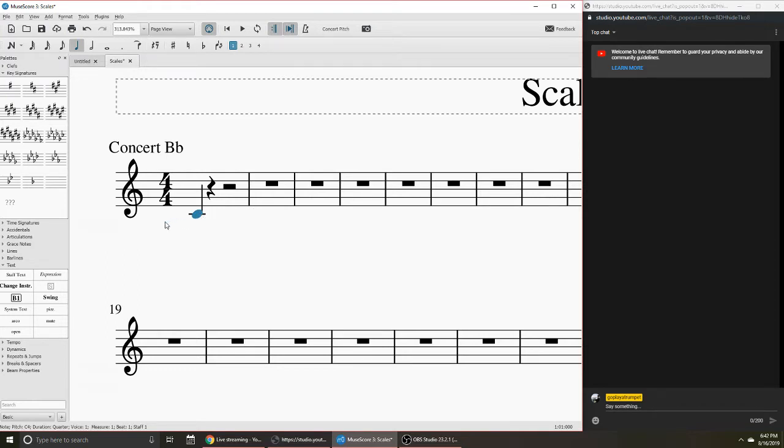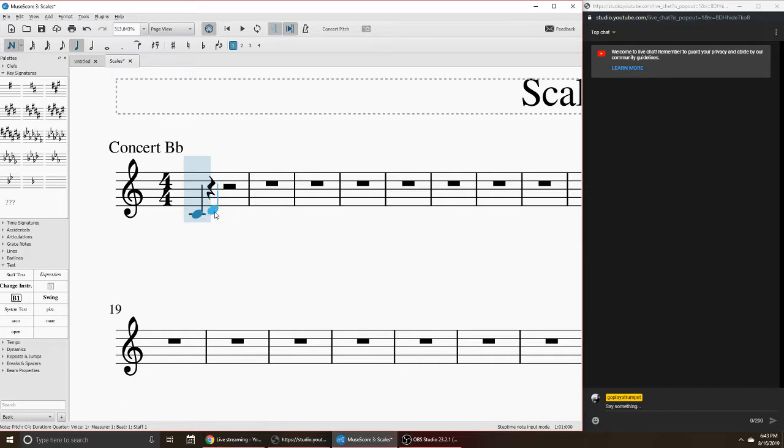Now I said that scales are alphabetical. So when you're building a scale, it starts on your first scale tone. Here's C for your C scale or your concert B flat scale. We're going to start on a C. We go up the alphabet until we get to the next C, and that's a one octave scale. Octave, oct, that's eight. Eight notes. C, D, E, F, G, A, B, C. The C is the eighth note. That's an octave. It spans eight notes. So we're going one octave for this scale.